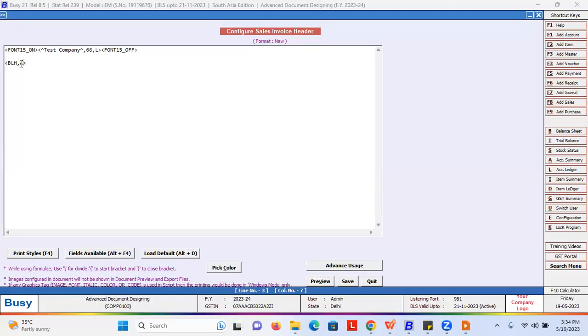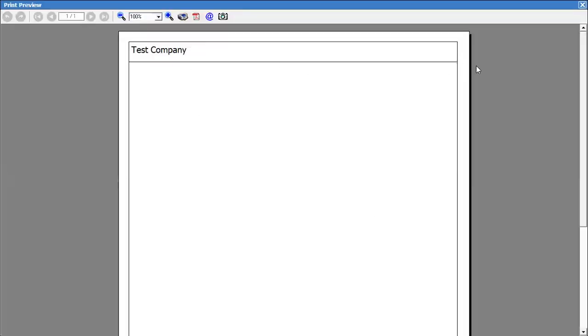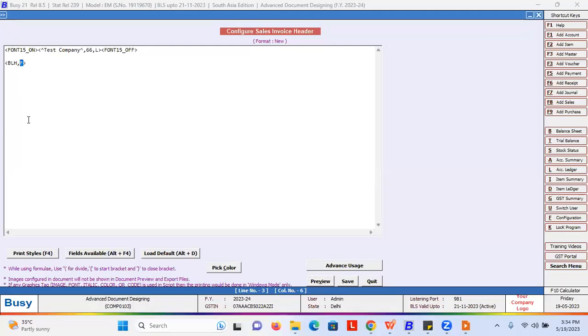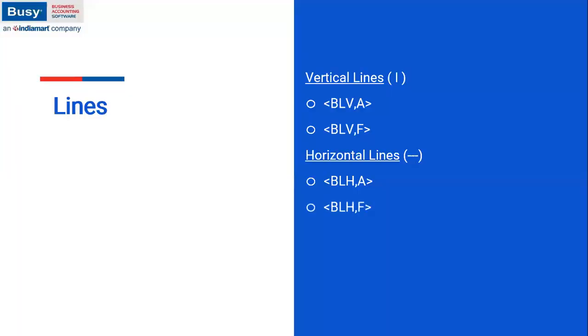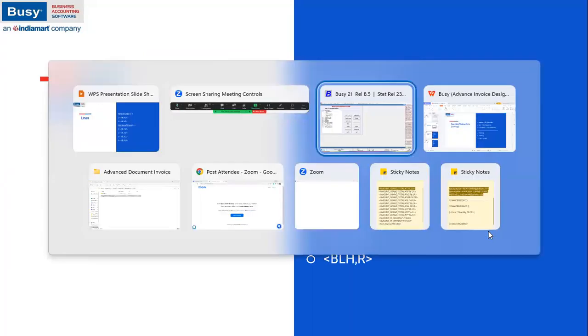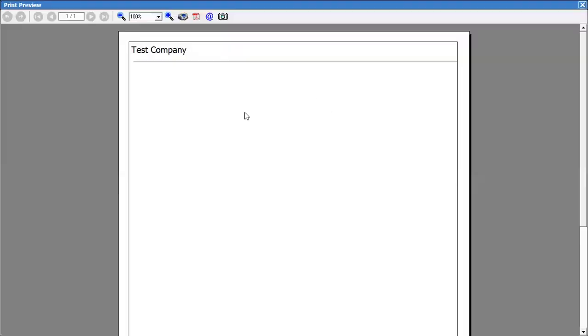If I'm using this BLH full, meaning full line, then it will be printed like this only. Or if I use the command BLH right, or left: left means left alignment, right means right alignment. So this is the BLHR command.